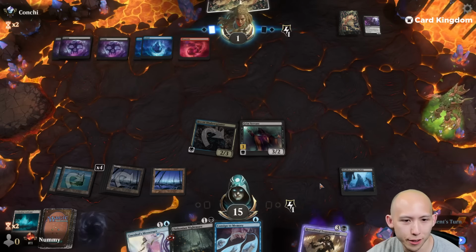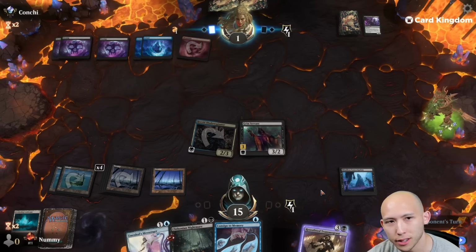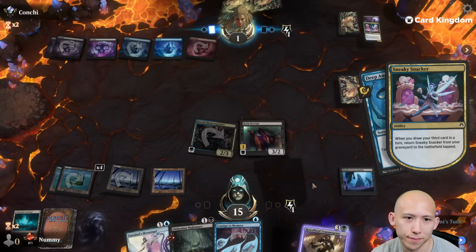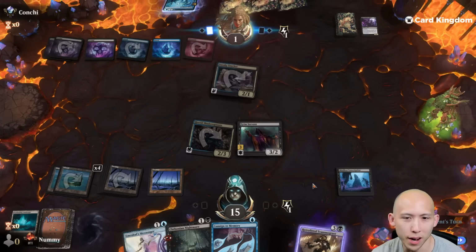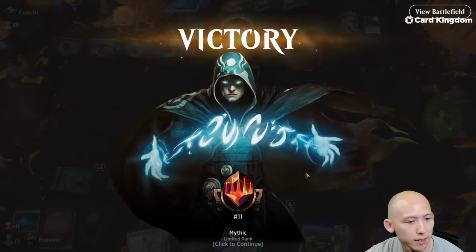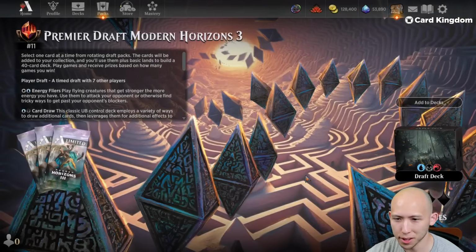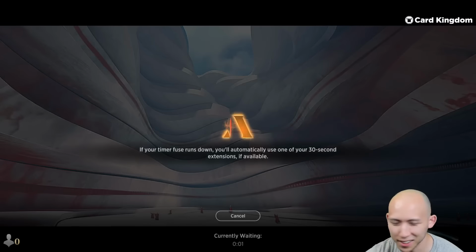You know what? I guess I could have not sacrificed my token, and that would have forced them to keep their lifelinker if they wanted to live. Maybe this was wrong. Obviously, probably won't matter, but could have done that sequenced a little bit better for sure. It was going to be pretty far ahead no matter what we did, but I think we could have made it better. Okay, 2-0.